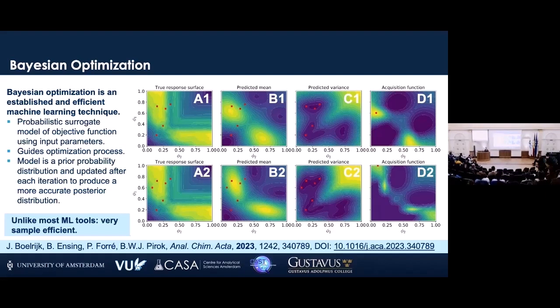So suppose that we actually know for each possible combination the end result, then basically the more yellow it is, the better. So the actual optimum we already know is here. Of course, in reality we don't, but for this example to teach you, we do. So in reality we don't know this.